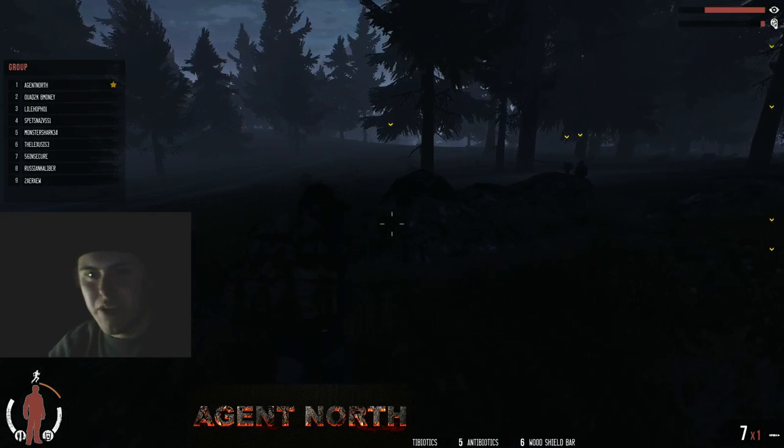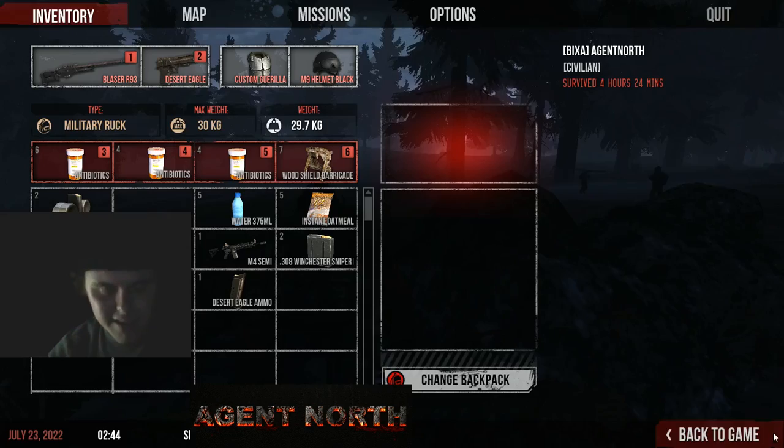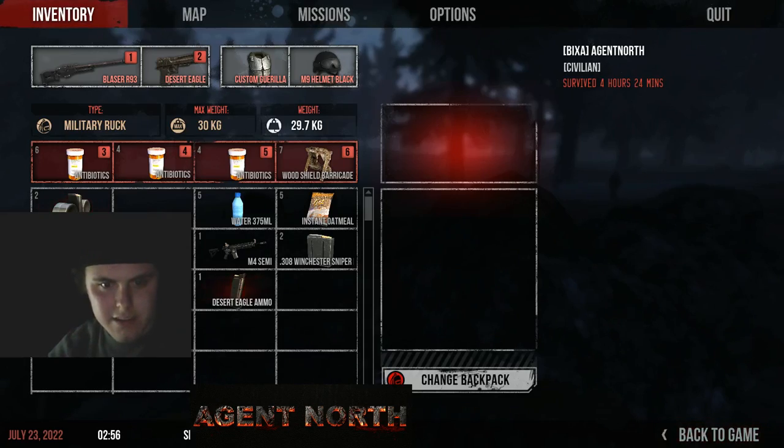I can't wait to shoot a silenced Desert Eagle, guys. We shoot anybody who doesn't have the yellow triangle arrow. Oh, I just crashed, guys. The yellow chevron guy. I just crashed. Agent North, hold up. Where are you? Oh, what happened? Are you standing there? Oh yeah, he crashed.